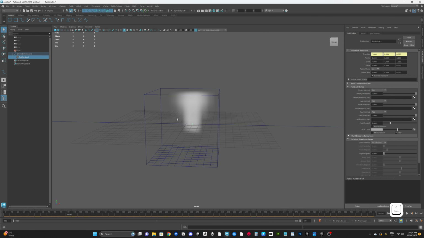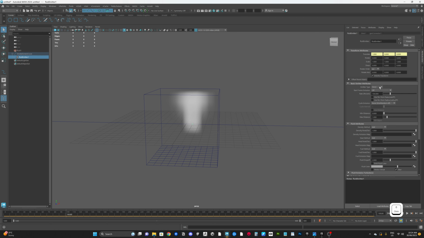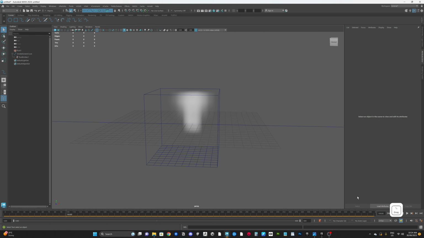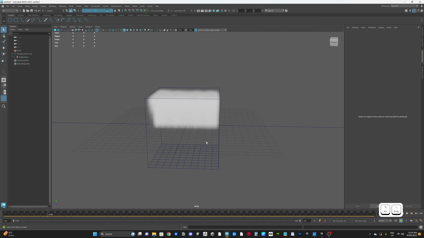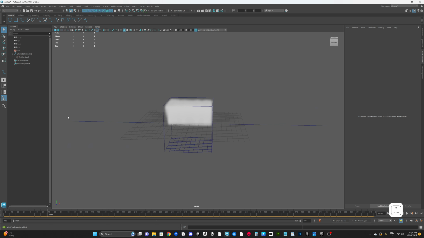Okay, select that emitter, and then under Basic Emitter Attributes, we need to open this up, and we're going to set this from omni to curve. Now that we've done that, any curve that's inside the box should start to emit. We can get a wall. So now the issue that we have is that it looks like garbage, and we need the smoke screen to be wider to fit the width of our curve.